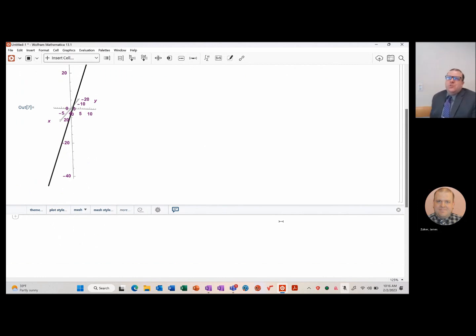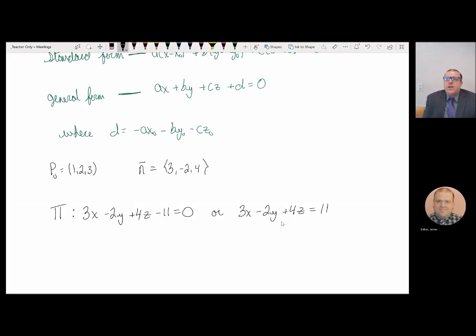So when we want to plot in 2 dimensions, you'd use plot, and that command is y equals f of x. That's what your calculator does. Plotting in higher dimensions is the same thing, except now it'd be plot 3D, and it would be z equals your multivariate function f of x, y, which we're going to study more in depth later. But wait, I just said the form doesn't matter. If I try to use plot 3D, we're going to have to write this as z equals some function of the other two. So I have to solve for z.